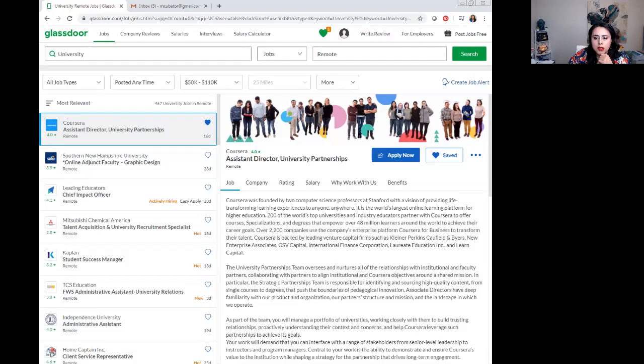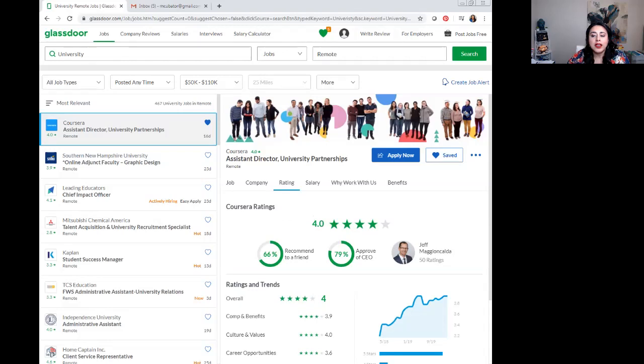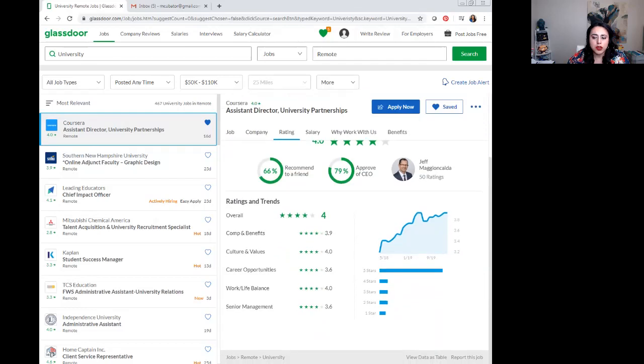Okay, so far this sounds like it might be good, right? I would go back and read the job description. For most of us, we're interested in working for an employer that's a good employer, right? So there's some information about the company. They're based in California. And the other nice thing is that they've got ratings for this company. 66% of the people that work here would recommend a friend to work here, and it's got almost an 80% approval of the CEO, which is probably a good thing. There are some other key factors listed on there: work-life balance, compensation and benefits, culture and values. All of those things look pretty good, right? So that's a plus for them.